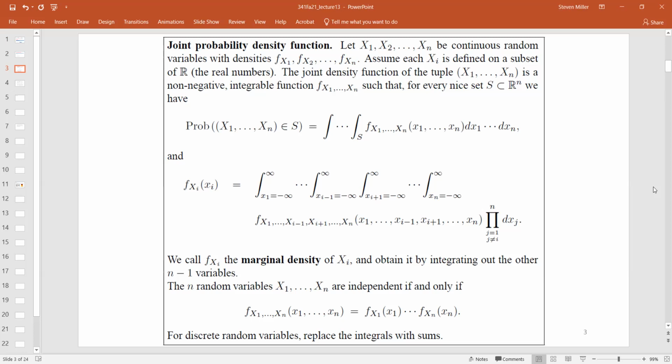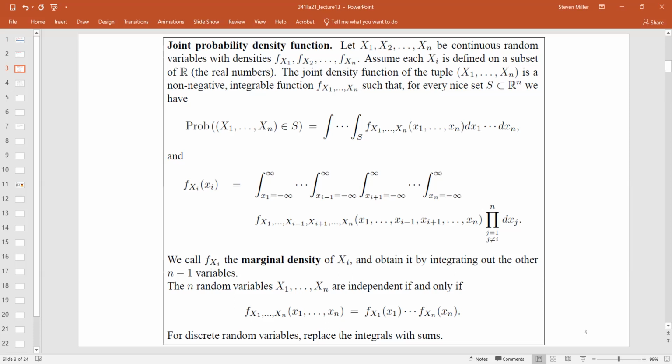Well, I may not initially give you the densities of each one. You might have to figure out what they are. Imagine I want to figure out the density of the random variable xi. What I do is I hold xi fixed at some particular value. So you use lowercase xi to represent that value. And then I take every other random variable and integrate everything else from negative infinity to infinity. All I care about is every tuple where the value of the ith one is little xi, and integrate over everything else. And that will give me the density function of just the random variable xi.